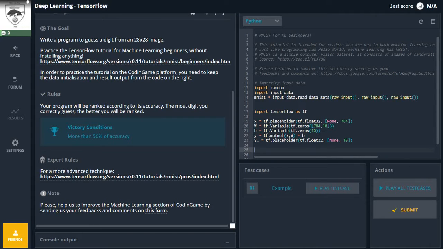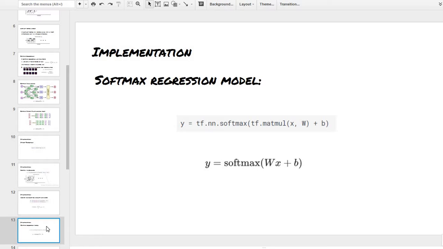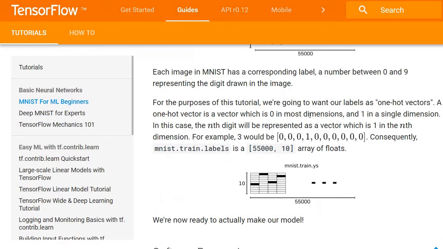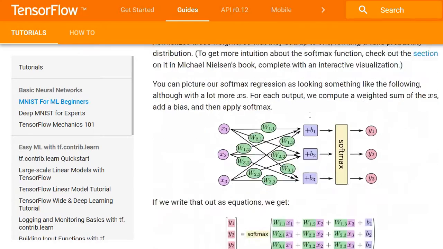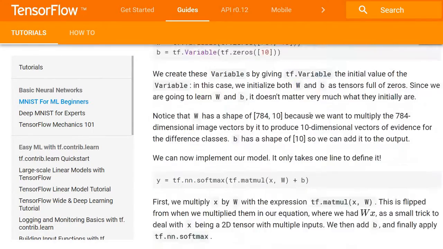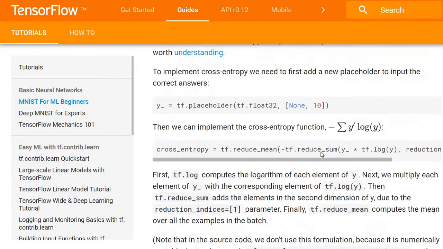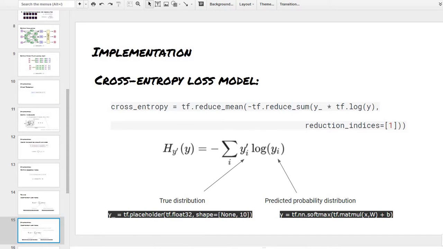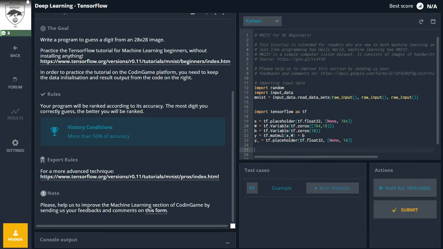Then we will have the cross entropy. For the cross entropy, we're supposed to use this one, but in the Expert MNIST tutorial, it is stated that it's more stable to use the other version.